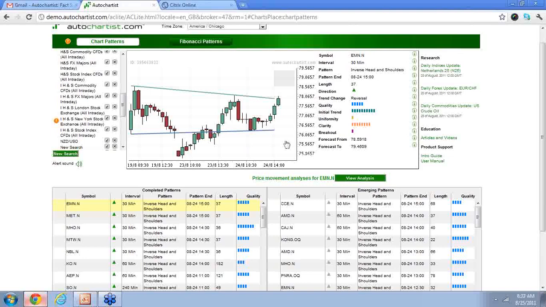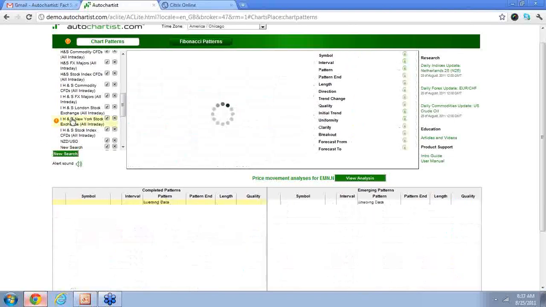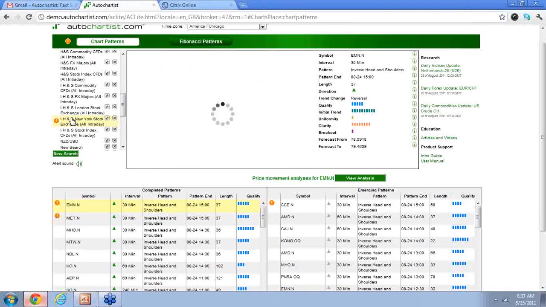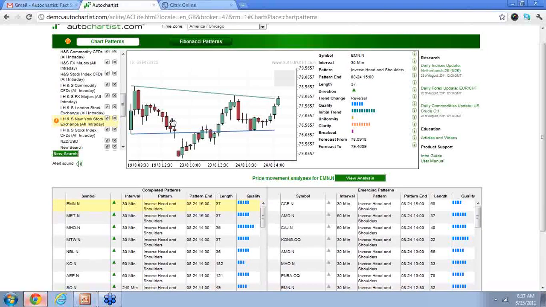Waiting to see, maybe after the 30 minutes are up we'll start getting 30-minute signals, or after 15 minutes are up we'll start getting fresh signals. So that's real important to look at. If we click that on, you can see that signals start to come up, both emerging and completed patterns.